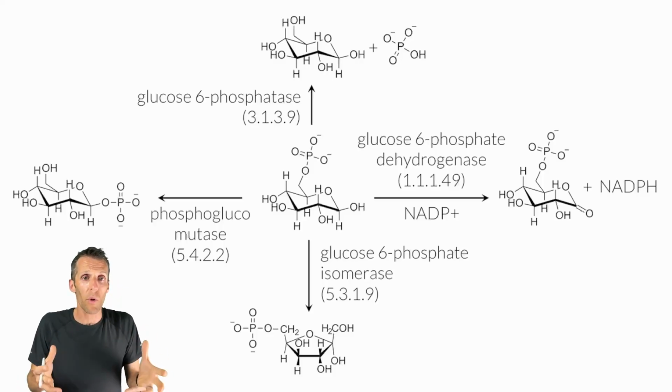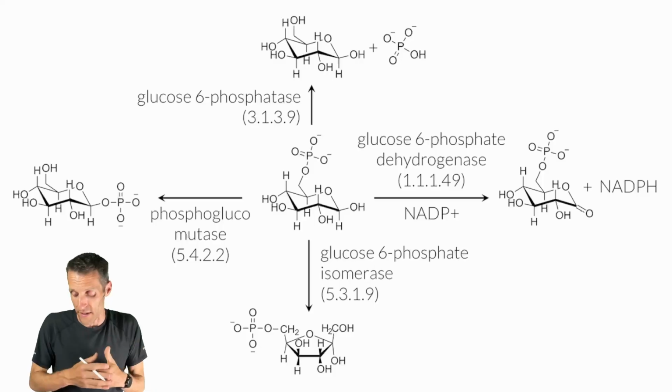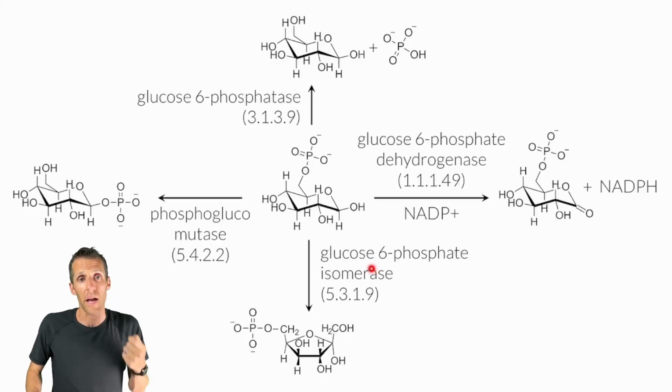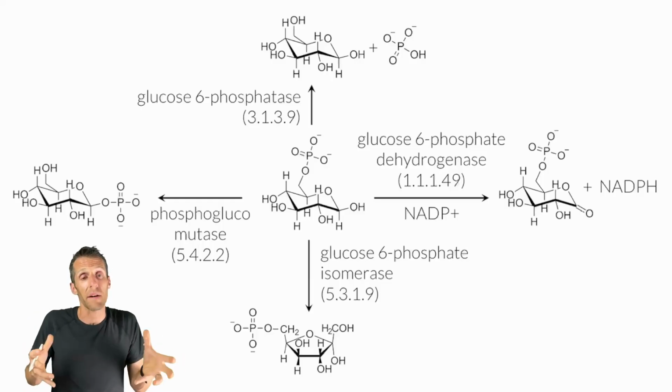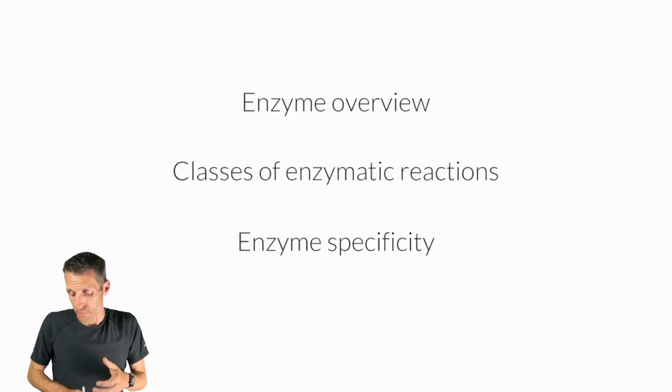And what's totally remarkable about this is that each of these enzymes catalyzes this reaction and no other, right? If you add glucose 6-phosphate isomerase, you're going to get out fructose 6-phosphate. You're not going to get out a free glucose. So there's exquisite specificity. Even though they're all taking in the same basic substrate, you can get completely different outcomes just by your choice of enzymes.